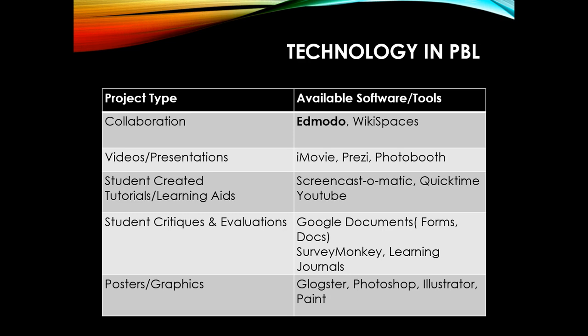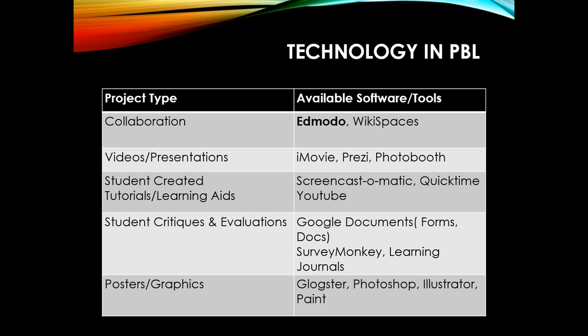If you want your students to create a video or presentation, you can use Prezi or iMovie or Photo Booth. If you want your students to create tutorials or learning aids, you can use a free screencast software like Screencast-O-Matic, or you can also upload it in YouTube. If you want your students to critique or evaluate something, you can use Google Documents.